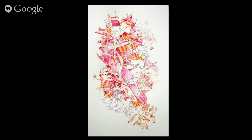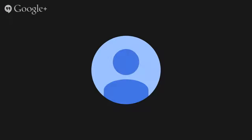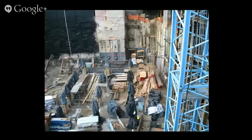So all the time that I was working with these demolition debris, I started to think about what it actually means to be using these things as subject matter. I started to think about a timeline for those found objects. The demolition debris was on one side, where things had been torn down, making way for new buildings. And then within a month of making those drawings, I happened upon a construction site in this really strange pit in DC. I started noticing all of the objects in that construction site, specifically ladders, lots of scaffolding shapes.